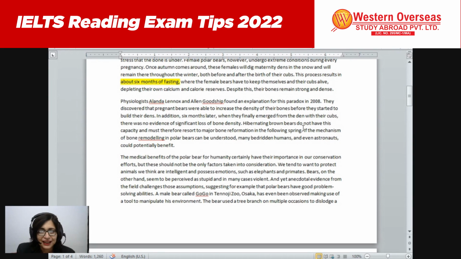If you check in the next paragraph, it is mentioned in this answer. If you check this paragraph, this was my last answer. There was no evidence. This was the last answer, candidates. No evidence. Before this it was here. I am doing coloring so that you can understand how the answers are in series. You have to trace the answers in the passage in this way. True and false you will find like this.